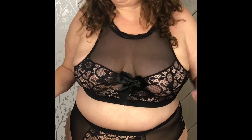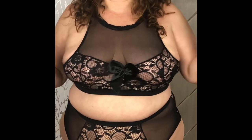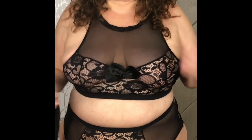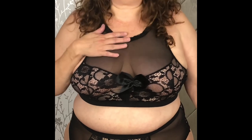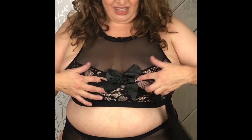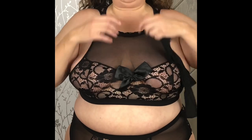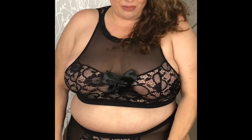Every girl should be able to wear a cute little lingerie set like this. I am so excited that I received this beautiful set, which was gifted to me for a review. You're always going to get my honest opinion, and I honestly can't say enough about this — it's so cute. It's got a little bow detail, half of the cups are lace, it's got a beautiful mesh choker, and the back is so cute. What I love is that it's a garter belt.